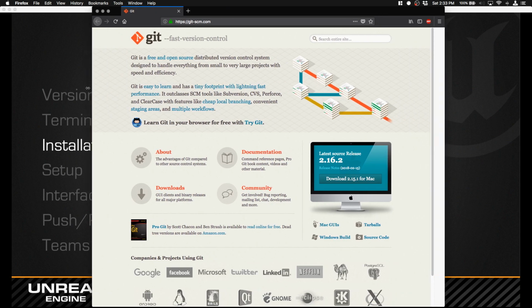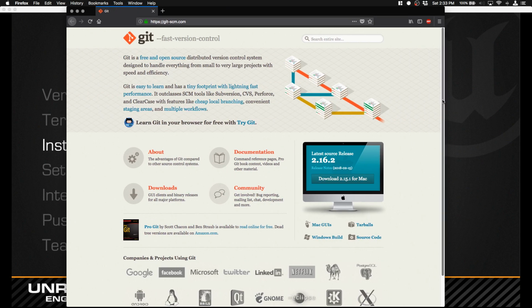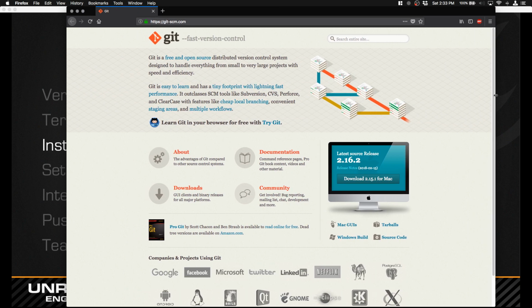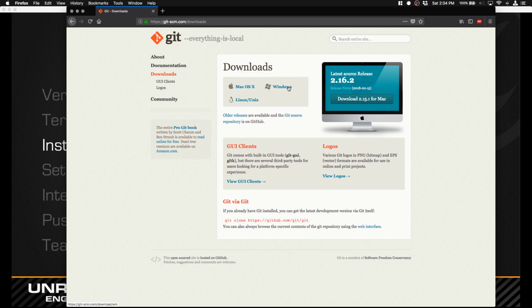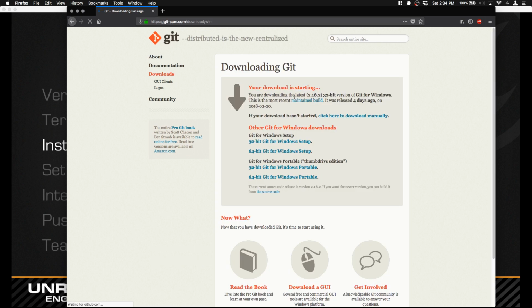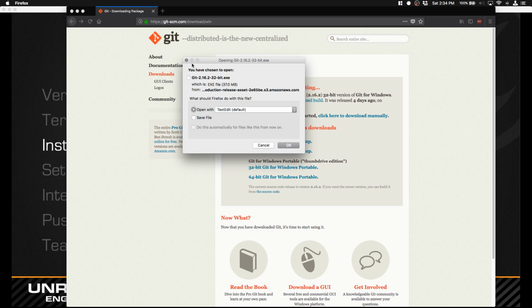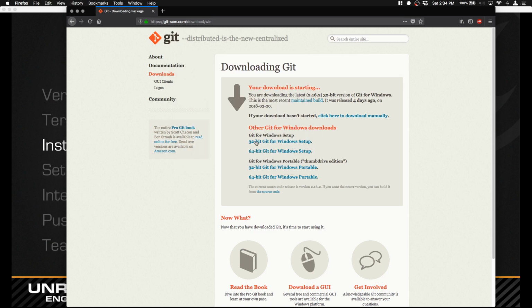It doesn't necessarily have to be an exe file. I'm not sure if this is correct every single time, but I've downloaded on PC and Mac, and every time the latest source release has agreed with my current OS. If that doesn't work, you can go to the Downloads tab and click your version. Like if I was on Windows, I click right here, and I would just make sure that it downloads the right version, whether I'm 32-bit or 64-bit.